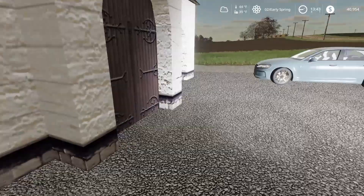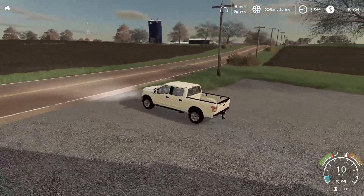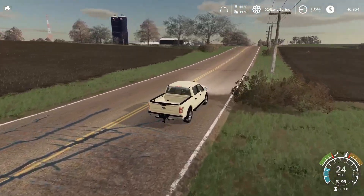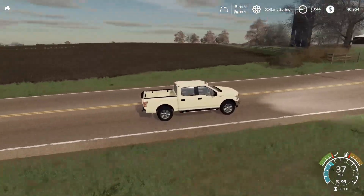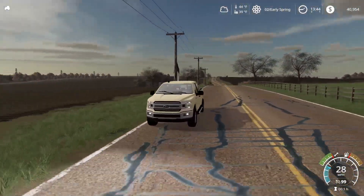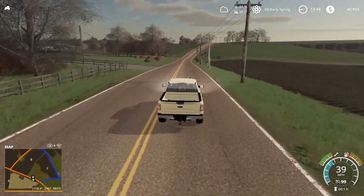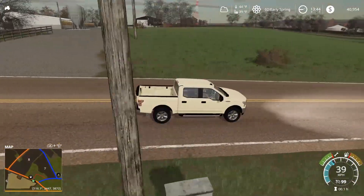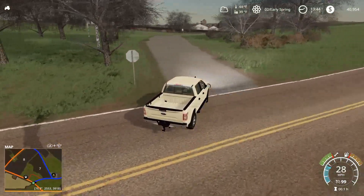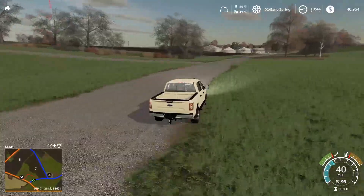It's been nice to go for a little cruise in our F-150. Once again, yes — you cannot get this on Xbox. I know inevitably somebody will comment, how do I get that on my Xbox? You don't, sorry. That's why I don't do mods in my tutorials, because those videos get watched by a lot more people and they'll just be asking about the pickup truck the whole time. Because guys love their pickup trucks. I did drive a Dodge Ram Laredo the other day — I got to admit, it was pretty nice.